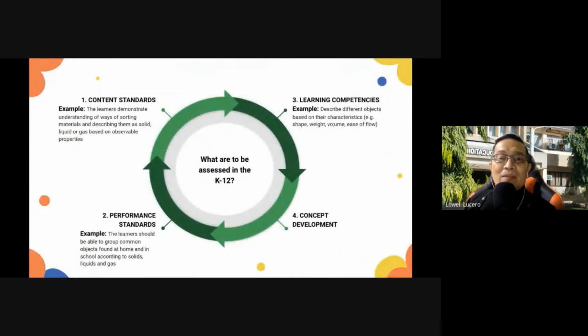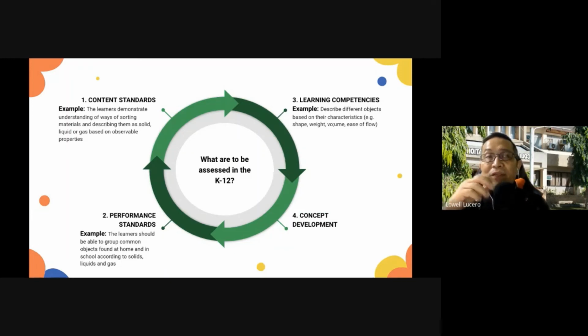What is to be assessed in the K to 12? We have the content standards. In content standards, we ask the question, what should the learners know? It means we are going to identify and set the essential knowledge and understanding that should be learned.